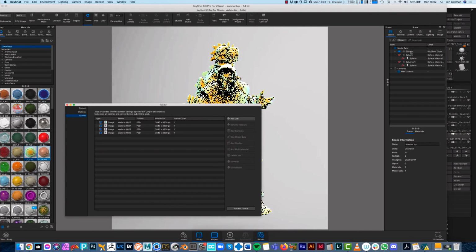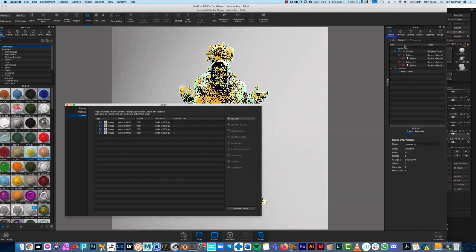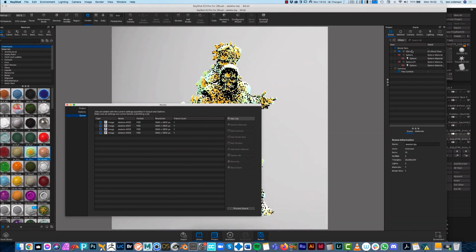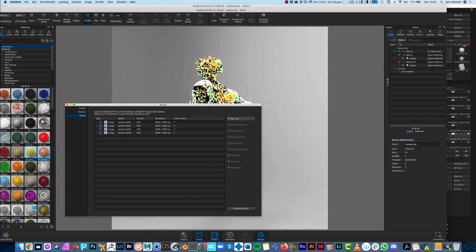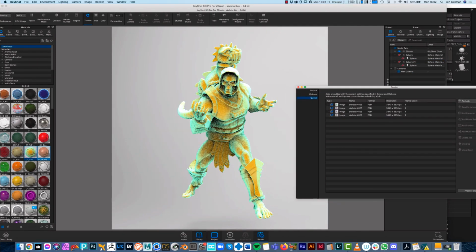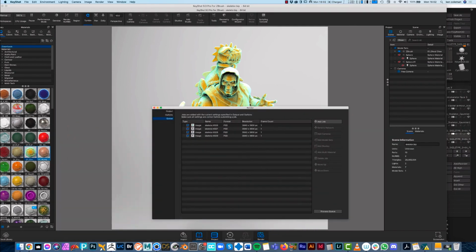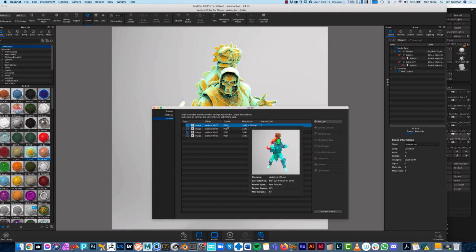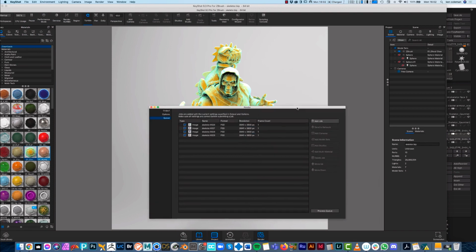Now, do you see that there? See what's happened? I'm over here, and the Cintiq, the drawing tablet, is glitched, so now he's rotating all over the place, which means I can't get him back in the right position. I luckily have all the materials I've wanted done, so that's fine. But just to show you, I would have to go back and go File, Open, Recent, and reopen Skeletor where he is. I'll press cancel for now, but that's what you do to get him back in the original position.